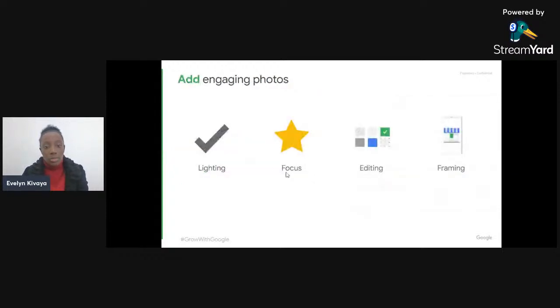So by adding engaging photos, ensure that the lighting is okay, ensure that you've actually focused on it. Editing, you should ensure that the photo is edited. So under engaging photos, what I can advise you is, for example, if you do not have photos that you feel are true quality, please hire a photographer to do the images for you, and then you'll be able to upload them on Google Business Profile. Because the more attractive your photos are, there is a likelihood that you're going to drive a lot of traffic to your Google Business Profile compared to someone with low quality photos.